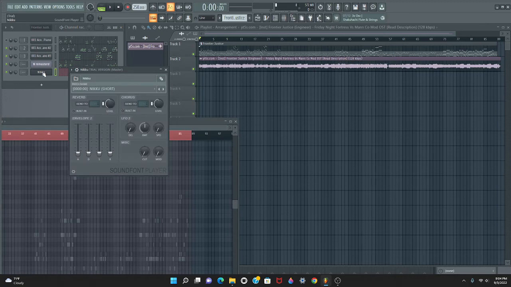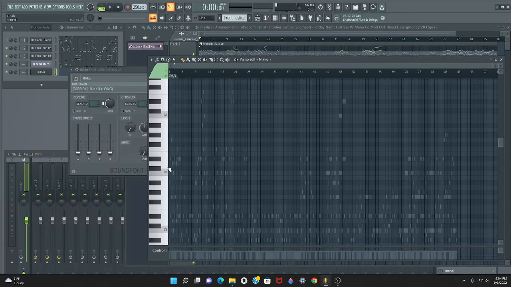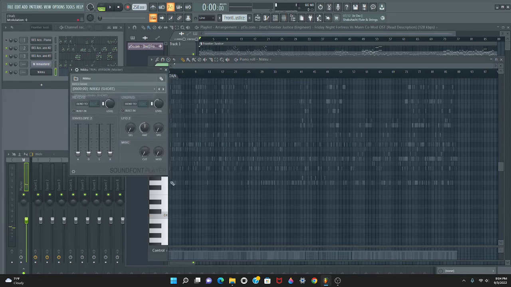Niku, you do not have to worry about those because you're always just gonna have them. Sometimes the sound fonts would have different options. For example, those are the long notes version and the short version. You can just tell the difference by them.